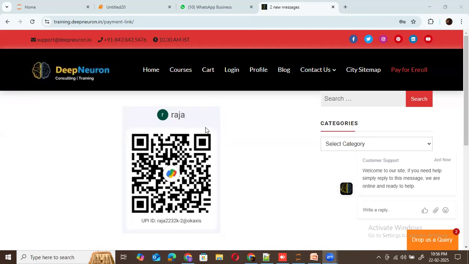Already 7 seats are full, remaining 5 seats are there. Those of you interested, contact our organizer. Sweta, get in touch with our organizer. I just shared the number. You can check with him.